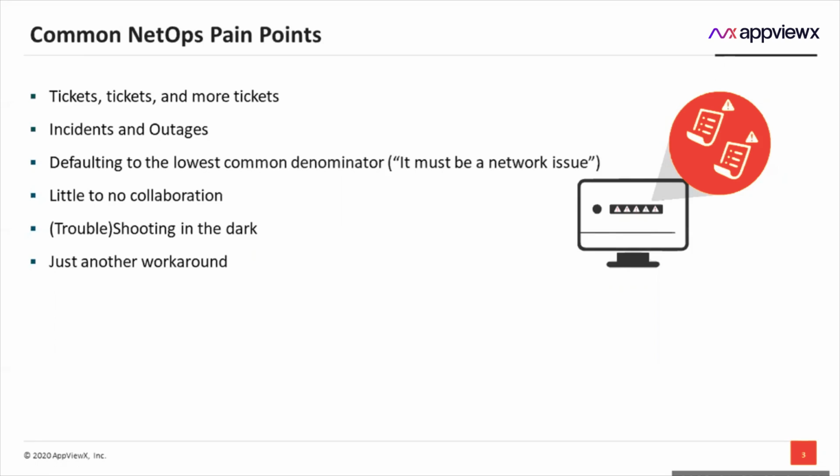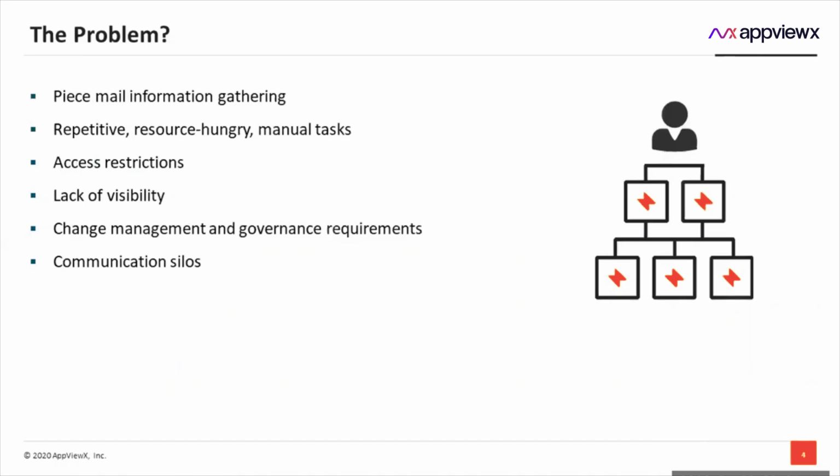What you're left with ultimately is dealing with a spaghetti dish of multiple workarounds. Nothing's really by design. It's just what it is. So the problem there is piecemealing of information gathering. Well, I got a little bit of information, and a little bit more information, and a little bit more. Getting a holistic view and having access to all the information so that you can make informed analysis can be challenging. It can be repetitive and quite manually task-oriented. Well, first I went to this device, I evaluated and gathered information. It resulted in no findings, so I go on to the next, and I go on to the next.